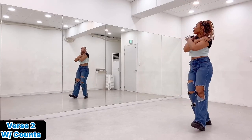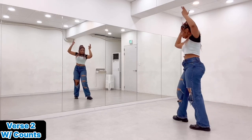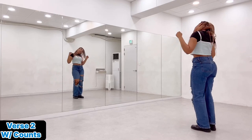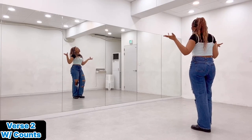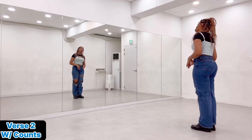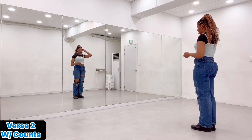1, 2, 3, 4. Cross out, point twice, then turn up. Okay, you pause. 1, 2, 3, 4. Okay, now it's the curve. So you just might feel a pause to get your tongue shown.